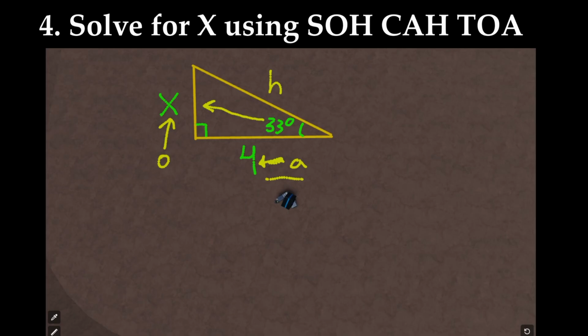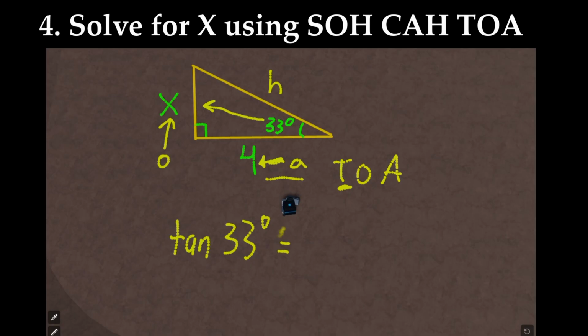So what trig function relates the opposite and the adjacent sides in a triangle? Well, think of SOH CAH TOA. I think TOA fits that pretty well. Therefore, tangent is the operation we use. So now let's write our expression for tangent. So we have tangent of 33 degrees, because that's the angle in this problem, is equal to what? Is equal to O over A, TOA, right? And then we know that the opposite is x, and the adjacent is 4. So therefore, tangent of 33 degrees is equal to x divided by 4. And if we solve this equation for x, we will get our answer for x. So let's multiply by 4 on both sides.